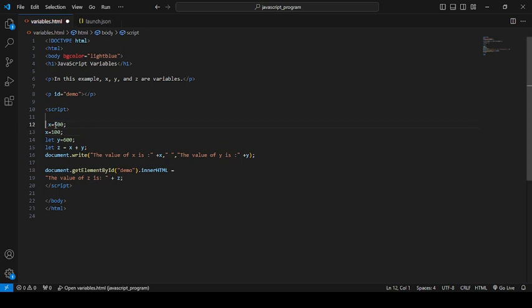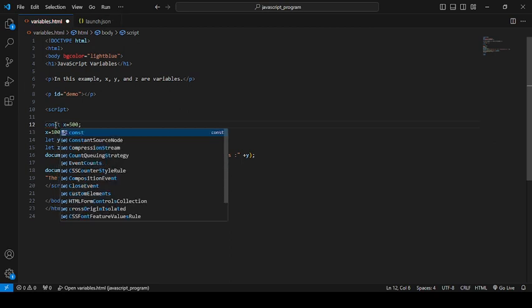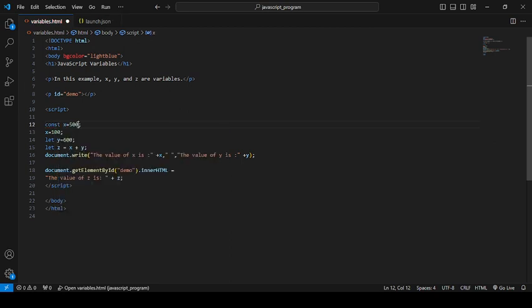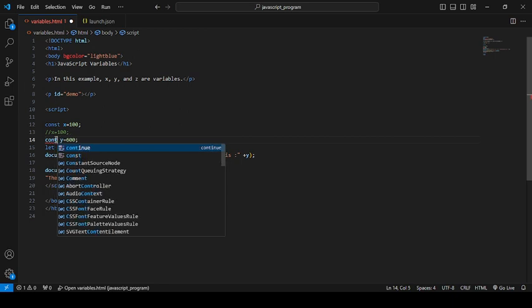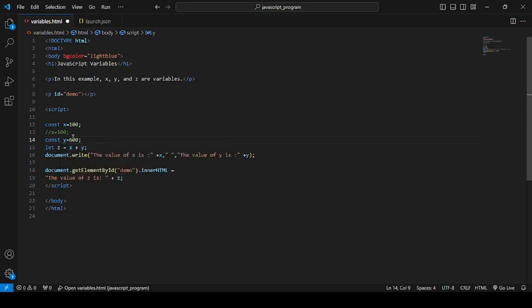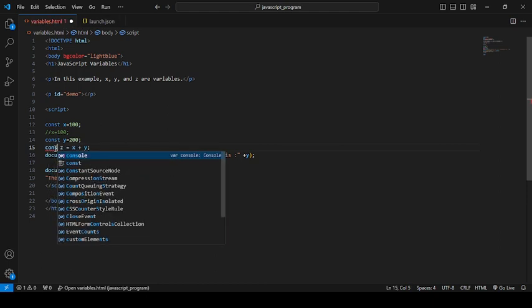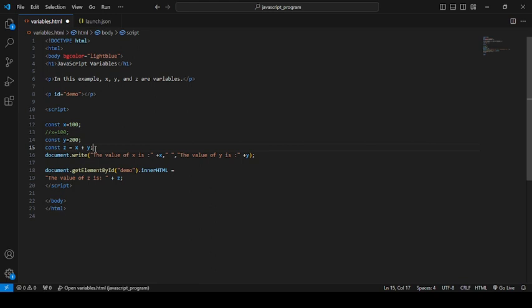Okay, right. Now constant keyword. Constant x equal to 100, comment this line. Constant y equal to 200, constant z equal to x plus y.